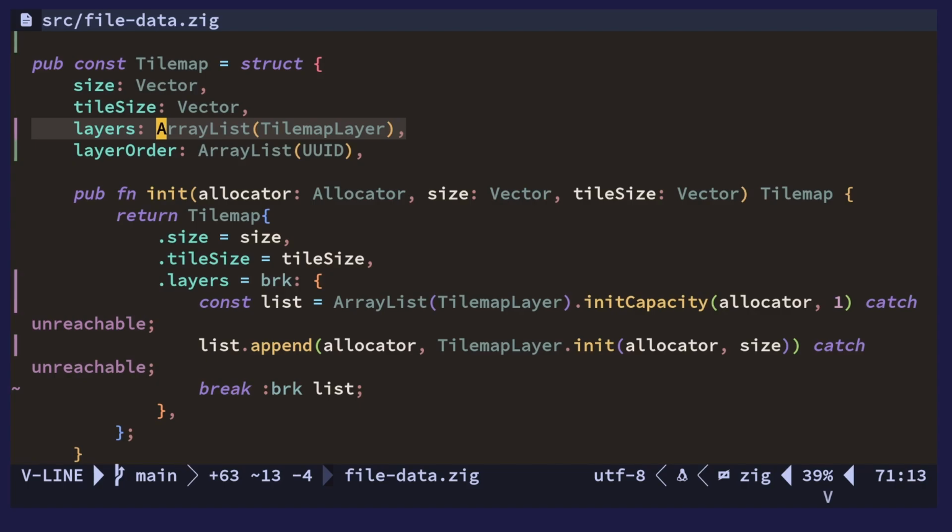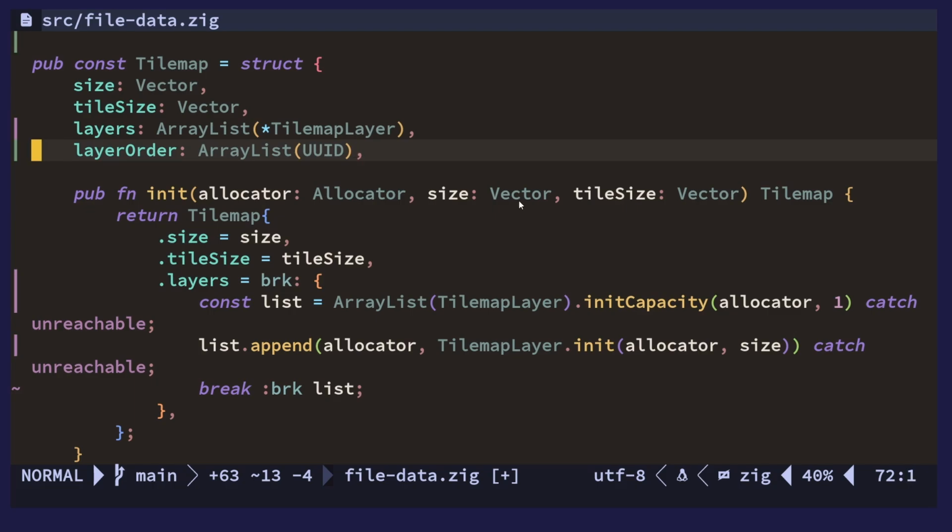Because maybe if this was a pointer, then it would be way easier to reorder those instead of having a separate thing that you have to manage. Yeah, I think I'll try that first. I mean, you still want to have UUIDs because you want to be able to refer to the layer somehow, especially when we serialize.